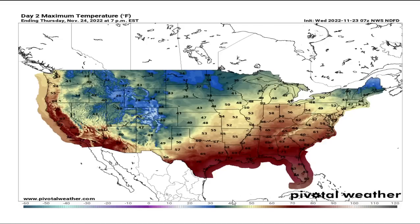These are your Thanksgiving daytime highs here on Thursday, Thanksgiving Day itself, November 24th. You can see widespread 50s all the way to the north here into portions of the Ohio Valley, getting back into the Missouri Valley, Illinois, even some 60s across portions of the southeast. The immediate Gulf Coast could even see some lower 70s from places like Mobile, Alabama, New Orleans, getting back here into the Corpus Christi and Houston area, some 80s down into portions of South Florida as we go into Thanksgiving Day itself.